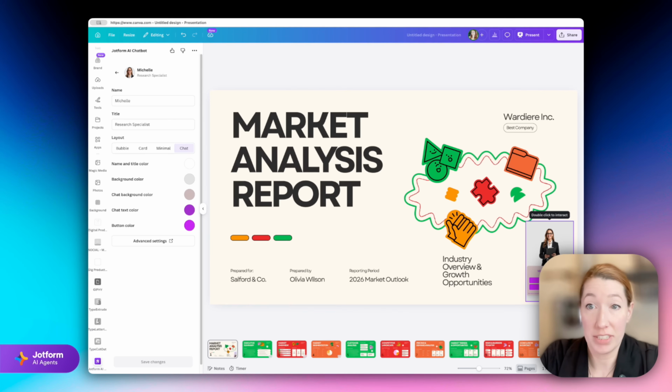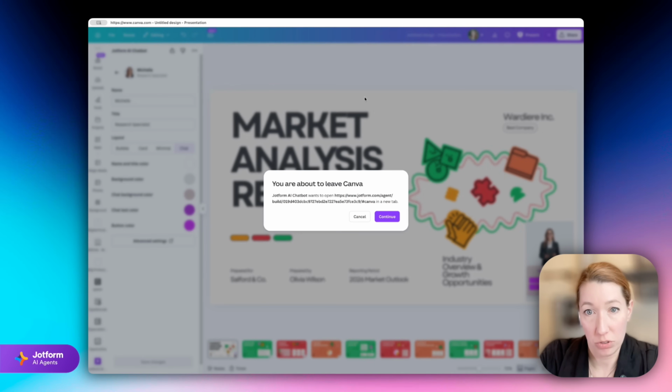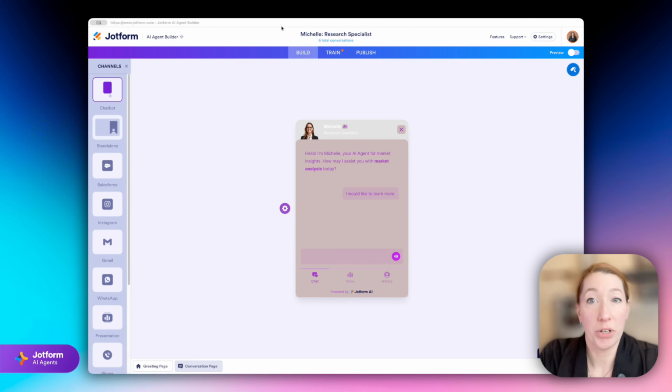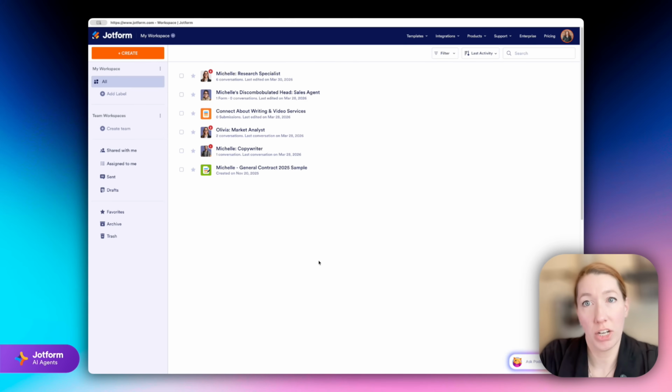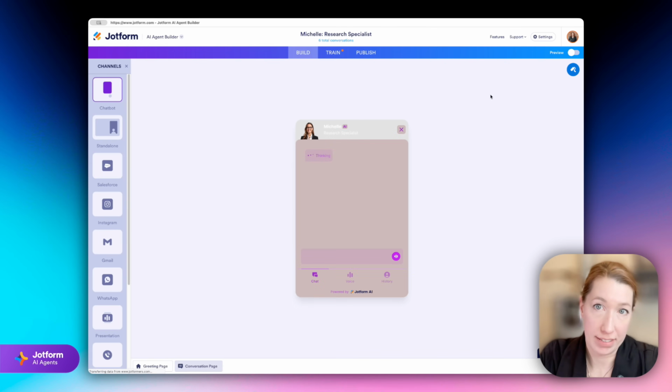Now, you're not limited to just that. There's tons more settings that you can change, but to do that, you have to do it from your Jotform workspace. So you can either log into Jotform and update it there, or just click the advanced settings button here and it will take you over to Jotform. Clicking that will bring you right into that specific chatbot settings. Or if you were logging into your Jotform workspace, you just go to the AI chatbot that you want to change the look of and click Edit Agent to get to the same place.